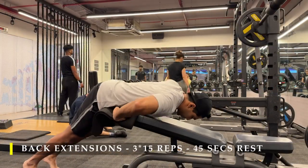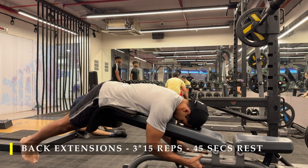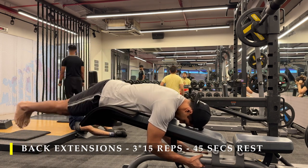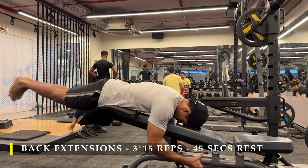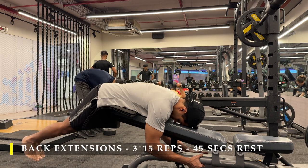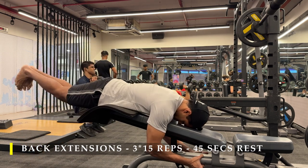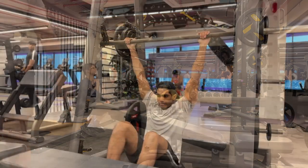After completing that, I moved on to back extensions. The particular equipment in my gym I don't really like, so I preferred to do it this way — I set myself up on an incline bench at just two increments of incline, with my hips hanging below the edge, and slowly started raising my legs straight up to get my body in a straight line. Three sets of 15 repetitions. You may add a dumbbell in between your legs if you're strong enough for added tension. I did it with bodyweight as that was challenging enough. Hug yourself to an incline bench and start raising your legs in reverse.